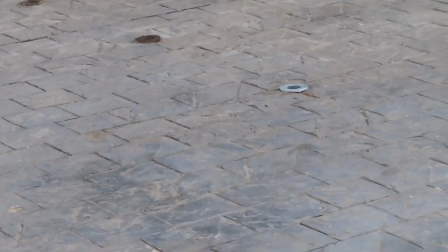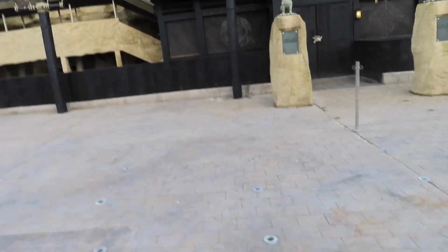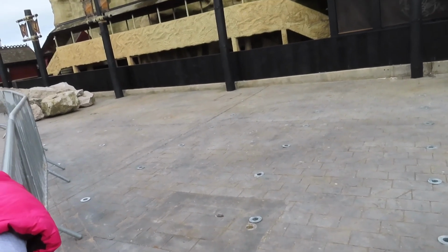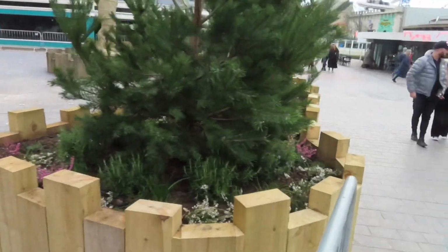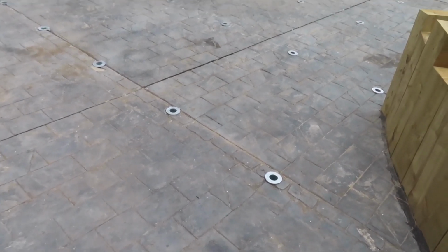And yeah, obviously here is where the queue line was when original Valhalla was open. I think it came to about here. If I remember rightly, it didn't go all the way there. So yeah, that's certainly a good thing. They're creating more space, because on really busy days you could sometimes get queues that would stretch outside here, and that wouldn't be ideal, especially with this stuff around there now. We'd all just be in a line here merging with the Ice Fast queue when that was busy as well. That happens sometimes. Yeah, most of the layout's obviously the same.